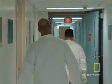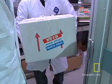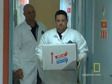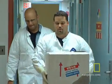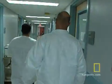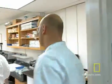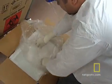11 p.m., just down a hall. A typical work night for Luis Fernandez. Earlier today, some precious cargo arrived. It's been chilling on ice all day. In that box is a recently deceased, freshly packed human brain. About all we know is it's a male, it's in its 70s, and if it's not preserved within the next hour or so, its quality will start to decline.